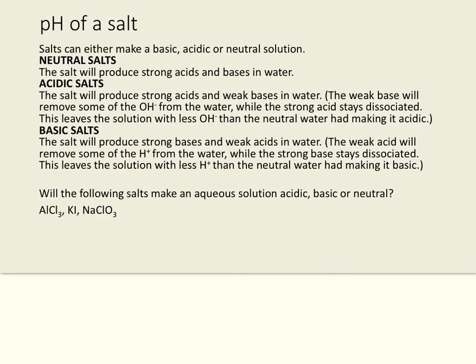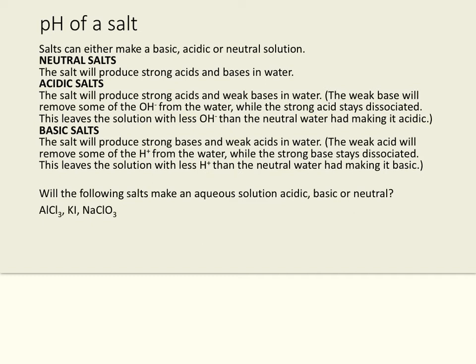All right, pH of a salt. Salts can either make a basic, acidic, or neutral solution. Neutral salts, the salts will produce strong acids and bases in water. Acidic salts, the salt will produce strong acids and weak bases in water. And basic salts, the salt will produce strong bases and weak acids in water. And so there's a little bit more explanation there if you need it.